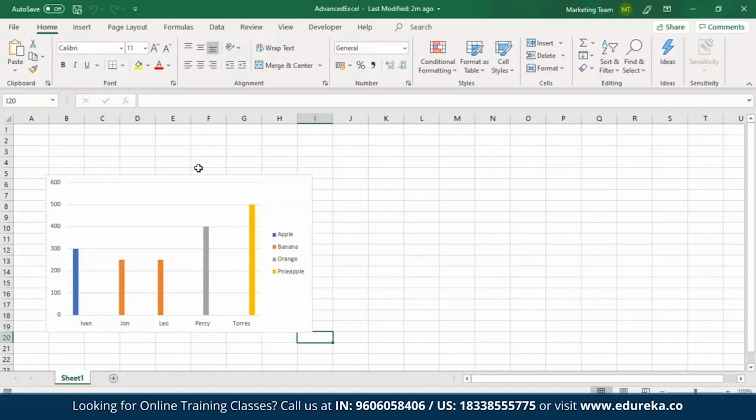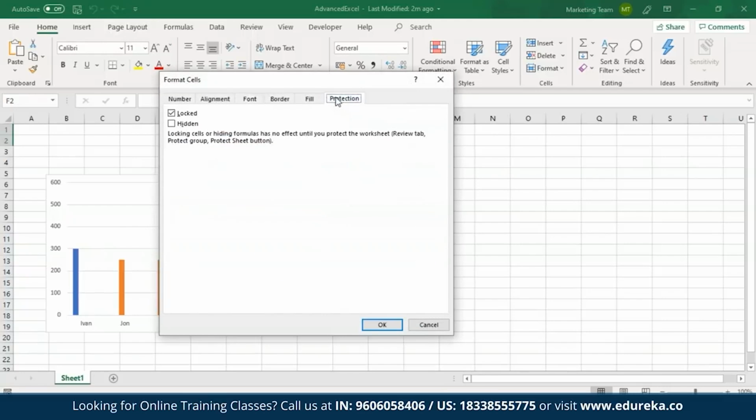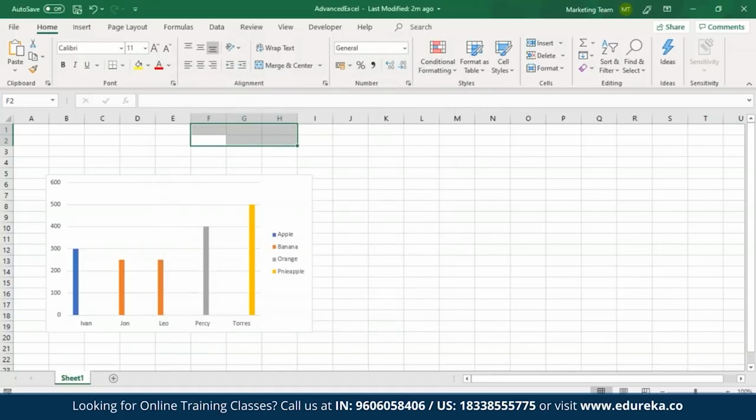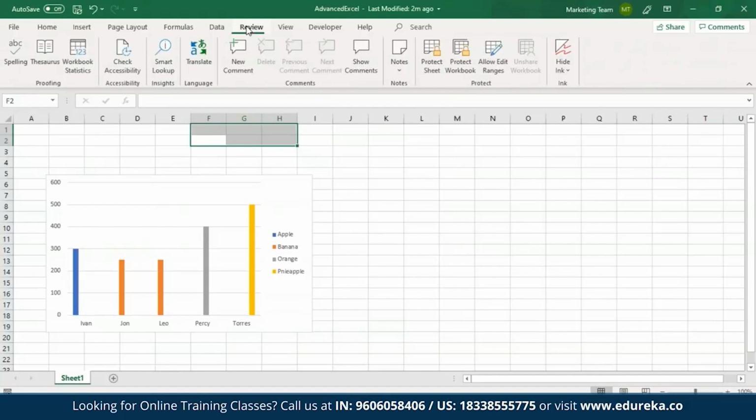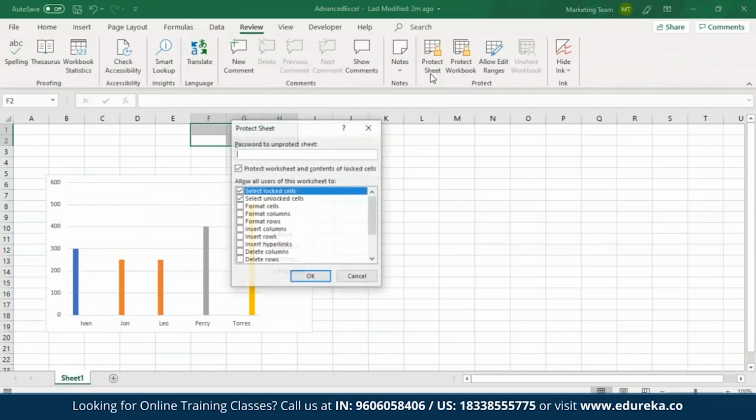Now to do this, all you have to do is first unlock the cells that can be edited by the users and then protect the sheet. So for the first step, all you have to do is select the cells and then open up this font window, click on Protection, uncheck the locked option, then click on OK. Now from the Review tab, select Protect Sheet option. From the given list over here, check all the options that you can allow users to manipulate, and optionally you can also enter a password over here.